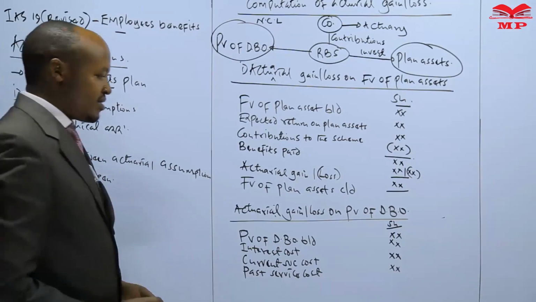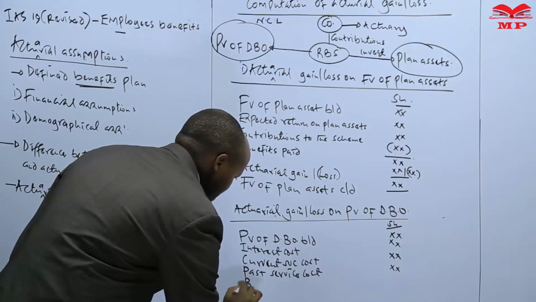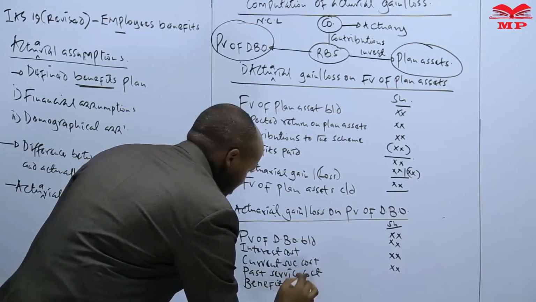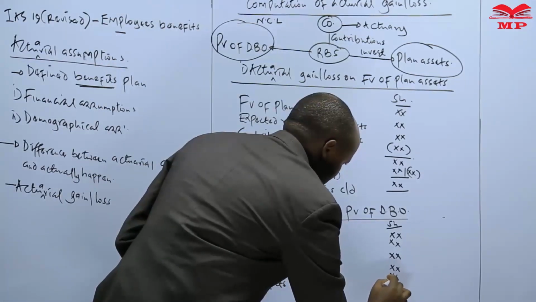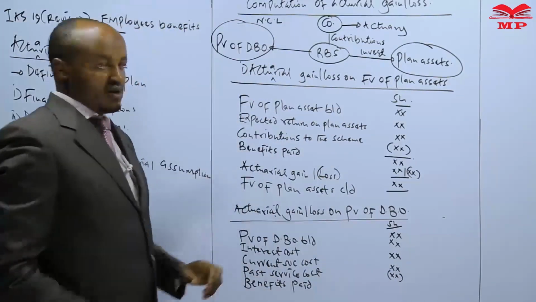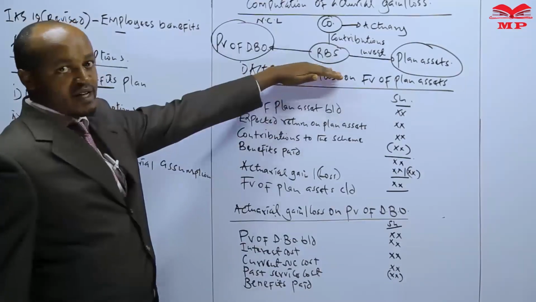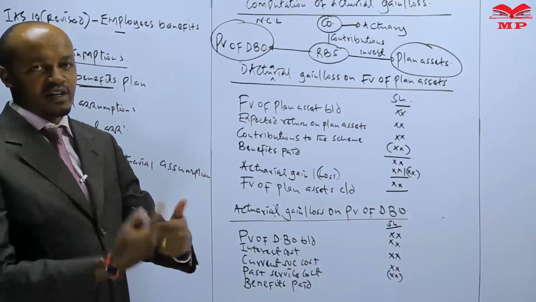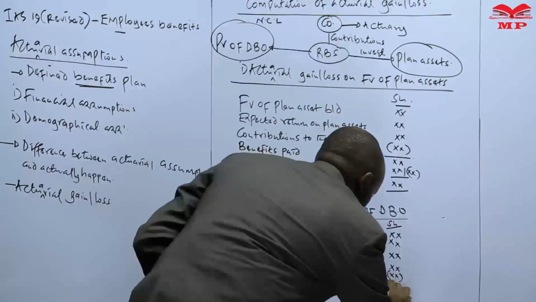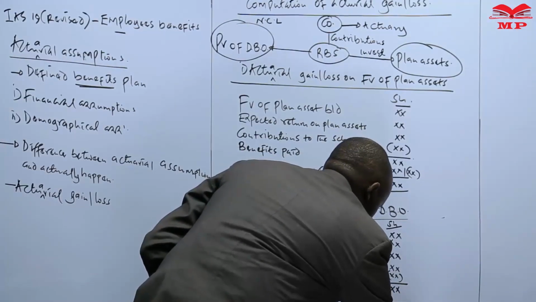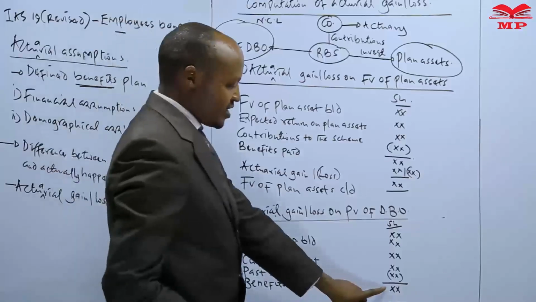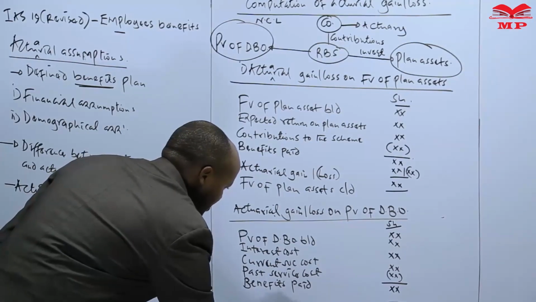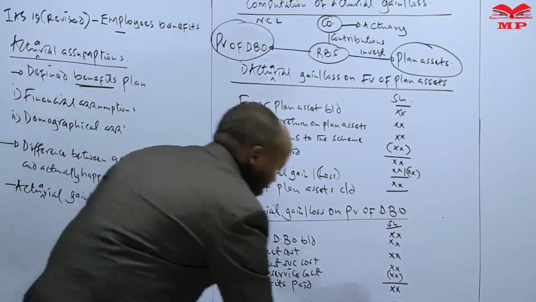Now, once we add those three items, then we should proceed and we deduct benefits paid. The reason why we deduct this benefit paid is because once we have some benefits which are paid by a retirement benefit scheme, then the obligation to pay benefit in future keeps on reducing. So that's why we are supposed to deduct that there. So once we deduct that, we are then supposed to compare whatever we are going to get there with the present value of the defined benefit obligation as at the end of the year.